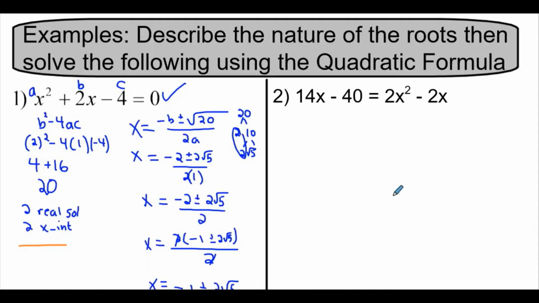All right, let's take a look at the second example, and I purposely made this one not as obviously non-factorable. So with the last one, it's obvious that it's not the square root method. It's obvious it doesn't factor. This one, it's also not already in the zero product property form. We've got to put it in that form. It's a little bit more involved. So we're going to start by zeroing it out.